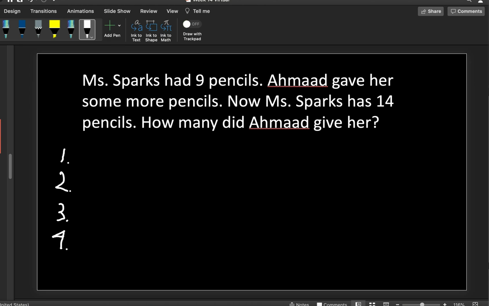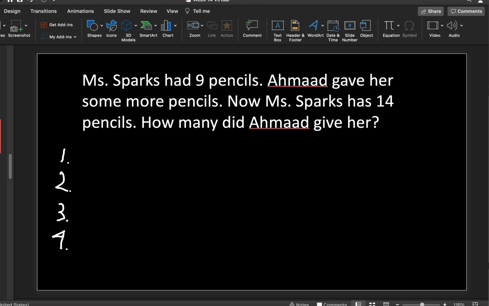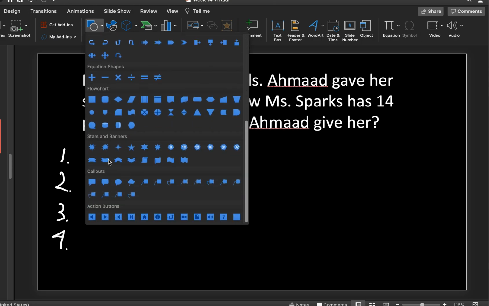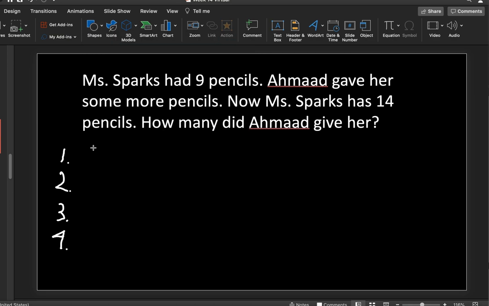So let's think about this. When someone gives you some out of the 14, you got to figure out what that is. So what do you think? Is this addition or is it subtraction? So we already talked about that adding those two numbers would really not make sense. So yeah, it's our subtraction. So let's get our subtraction because that is right here, our first step.